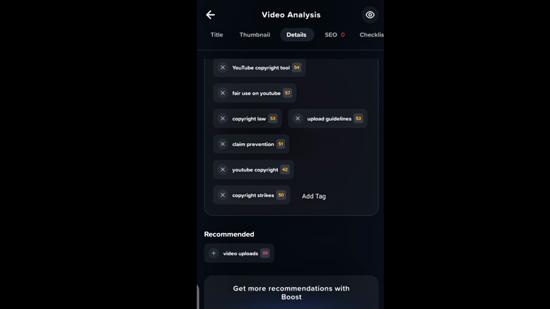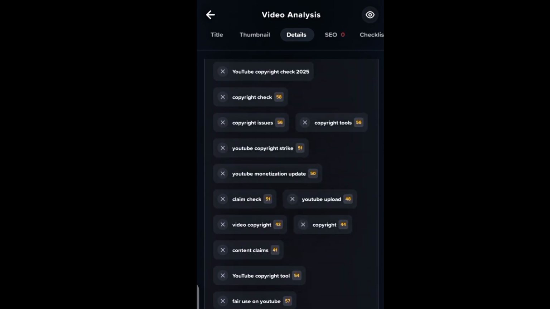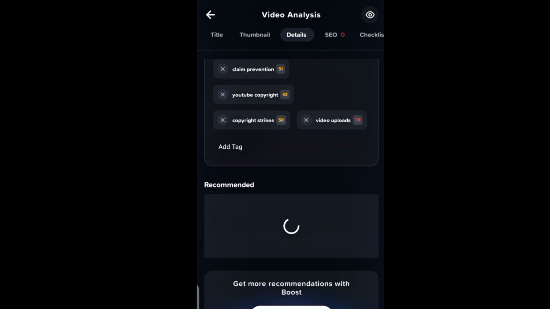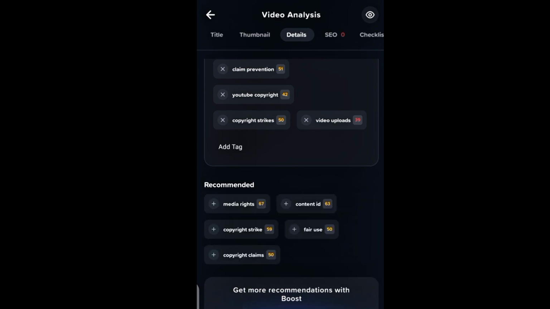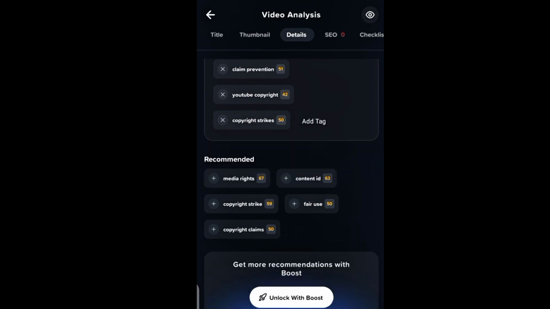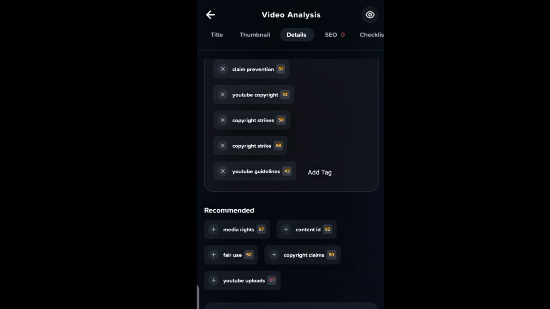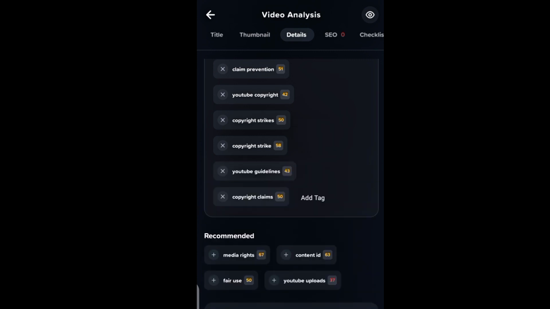Notice how this one is in red. It simply shows that the data is not so strong, right? The SEO word is not so strong. So I'm going to click on it so that they can give me more recommendations. If I already have some search words that I want to use, I can just go ahead and manually enter them in, right? But for now, let me still use the ones that VidIQ has provided, so I can move on to this tutorial.